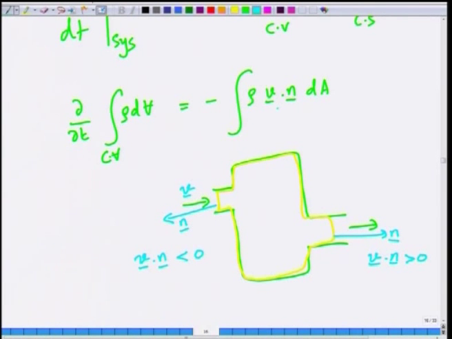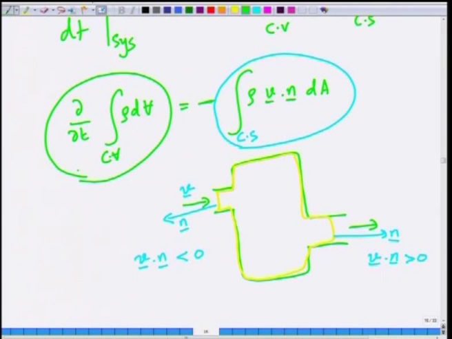This term tells you the net mass flow in or out due to the flow through the surface. If rho v dot n is positive, that means there is a net efflux of fluid, and notice that there is a minus sign here. So, the time rate of change of mass present in the control volume will decrease with time. That makes physical sense. If there is a net efflux of mass, of course, the mass present in the control volume will decrease with time. But if v dot n is negative, there is a net input of mass, then negative of negative is positive. That means the time rate of change of mass present in the control volume will increase with time. So, that is the interpretation of the integral balance of conservation of mass.